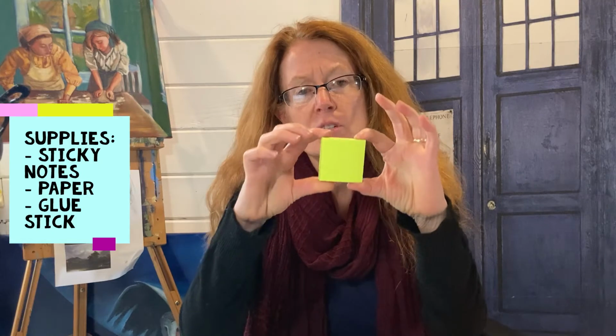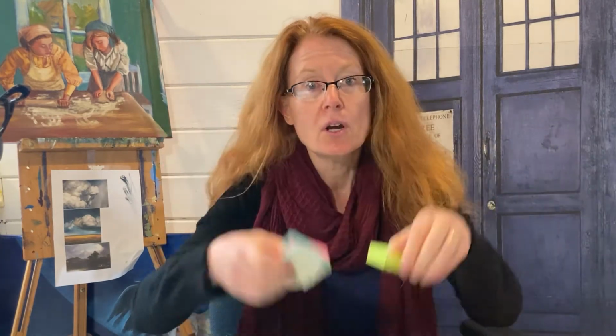The squares should be at least this big. This is about 2 inches by 2 inches. They could be a little bigger, but you don't want them smaller. It'll be too hard to fold. So we're going to take some various colors of sticky notes or squares of construction paper that you cut out, and we're going to create a radial sculpture.